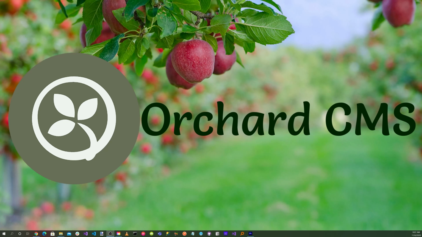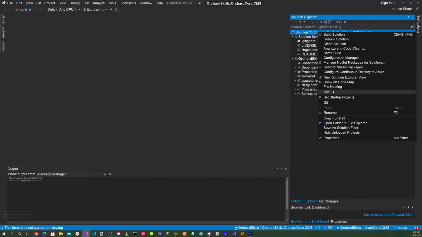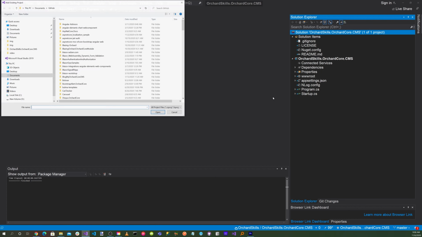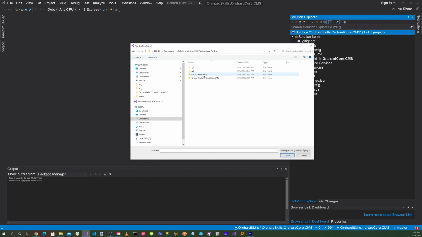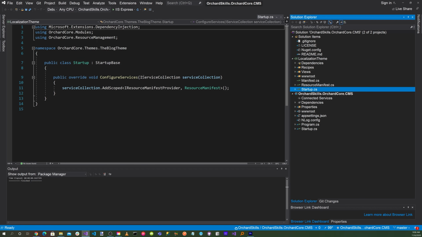Okay, great. Let's bring up Visual Studio. Now let's click on the solution, right click, and add existing project. And let's go into the localization directory, select LocalizationTheme.csproj and say open. Okay, great. So now let's go into the startup page here and let's do a global search and replace.